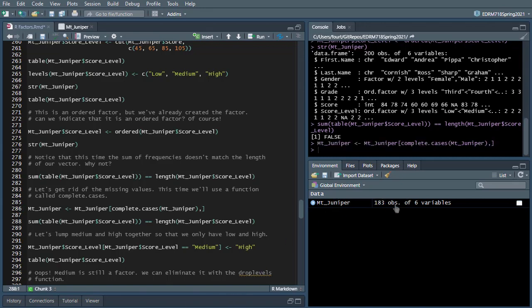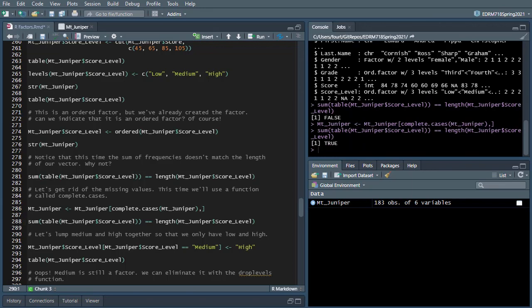Notice that I now have 183 observations. Any row that had missing data anywhere was excluded. So now if I get the sum of the tables of the score levels and compare it to the length of the vector, I get true. They're the same.